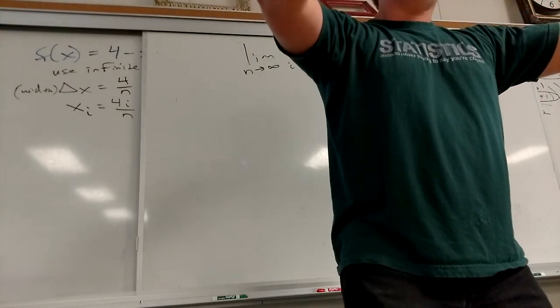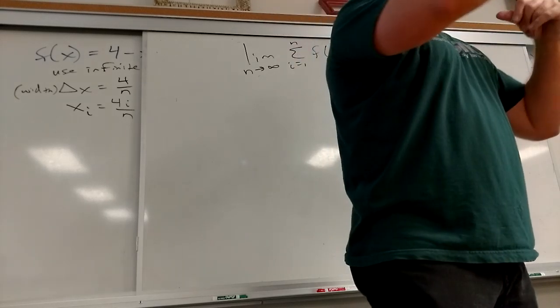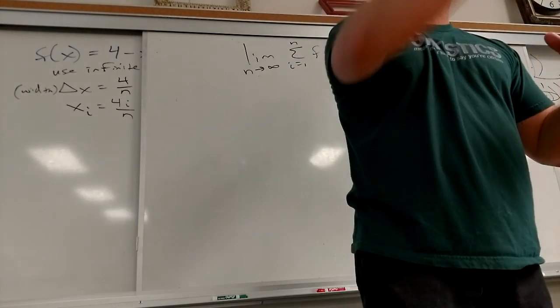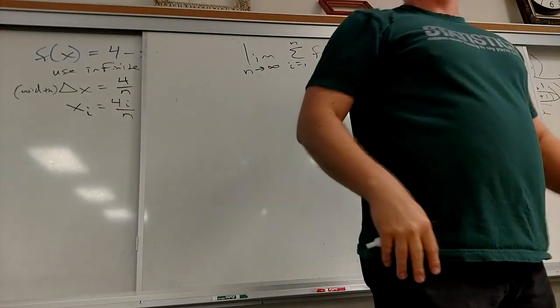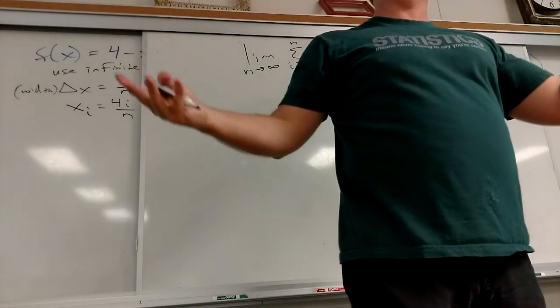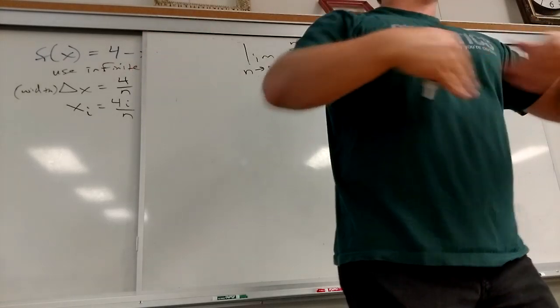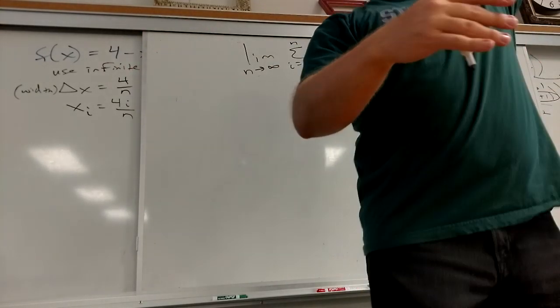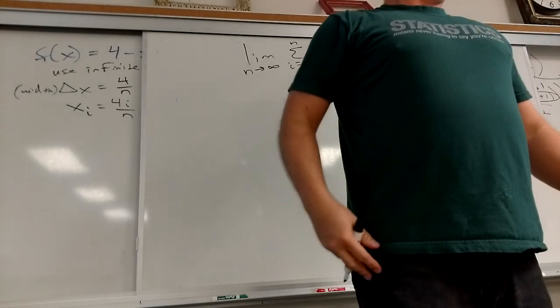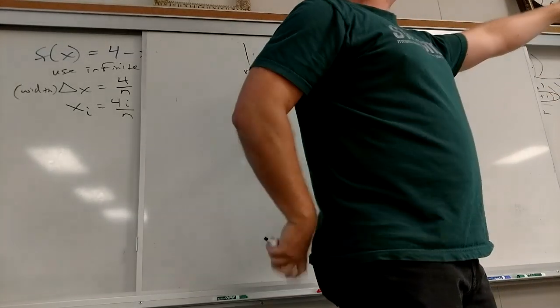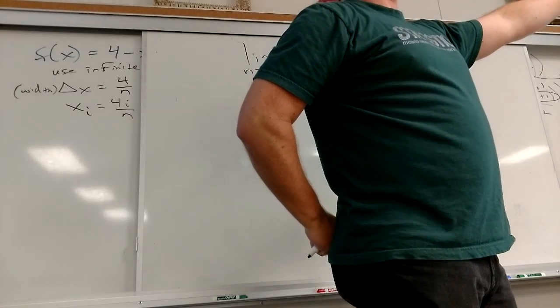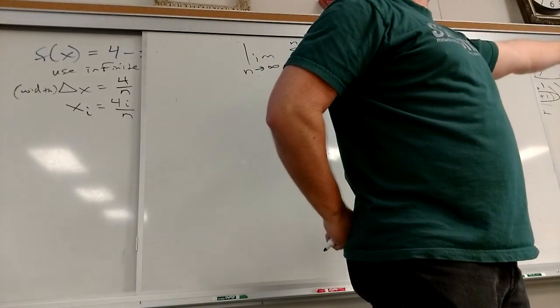Does everybody remember that? There was one where you had to put in like 3, and you did the whole limit thing. And then if you wanted to know at 4, you'd have to do it all over again. And the next section said, oh yeah, let's just put x in there, and then we can make it whatever we want. We don't have to do the whole process over and over again. Now, maybe you remember, what we just did is specific to 0 to 3.